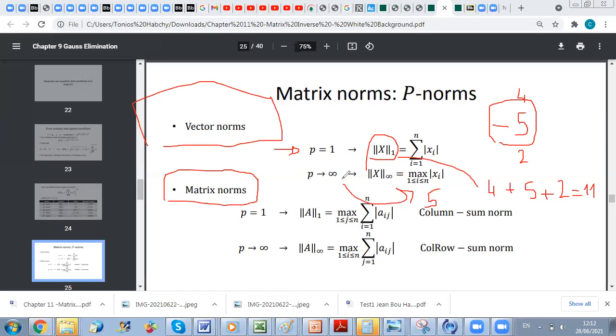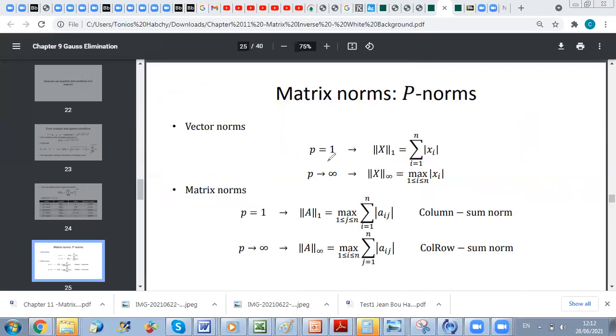Okay. You can deduce this again because the vector is a particular case of the matrix. So now we will see how we define the norm if we have a matrix. We have several ways of defining the norm for a matrix, but the main two that we will use in this course are for p equal 1 and for p equal infinity. For p equal 1, this results in the column sum norm. This notation might be complex for you, but when you do an example, it's very simple. The idea is that for the column sum norm, you will first sum the absolute values of the elements in the column.